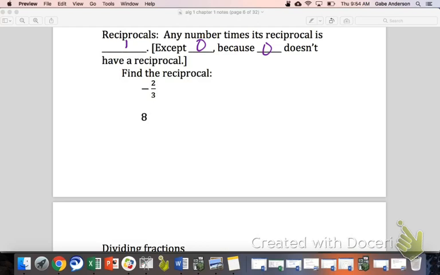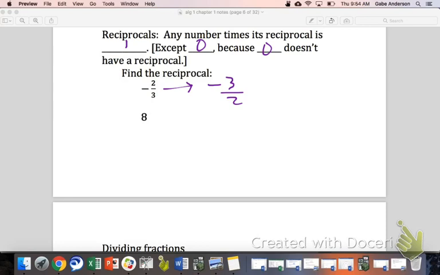So let's talk about finding reciprocals really quick. Do you guys know what the reciprocal of negative 2/3 would have to be? Go ahead, Anna. Negative 3 over 2. That's right. So all we're doing with the reciprocal is simply flipping the numerator with the denominator, and we do leave the sign the same. So if it was negative, the reciprocal is negative also. Positive stays positive.